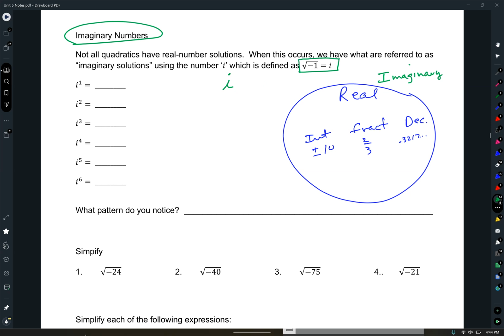So let's write this down here. If I said, what is the square root of negative 4? You'd say, well, the square root of 4 is 2, but because there was a negative under the square root, I would say the answer is 2i. Or if I said, what is the square root of negative 9? Well, I know the square root of 9 is 3, but because it was the square root of a negative, you would say 3, but it's imaginary. So you get the idea. I could say, what's the square root of negative 144? And you would say 12i. Okay?